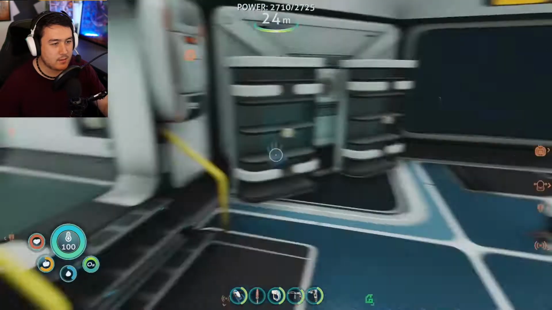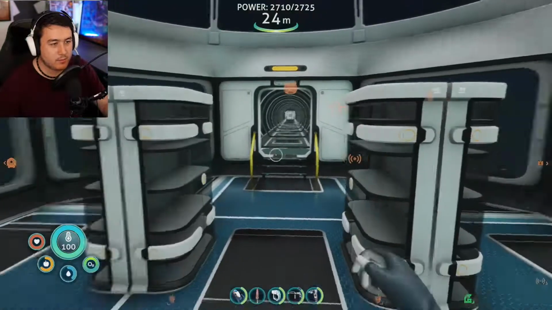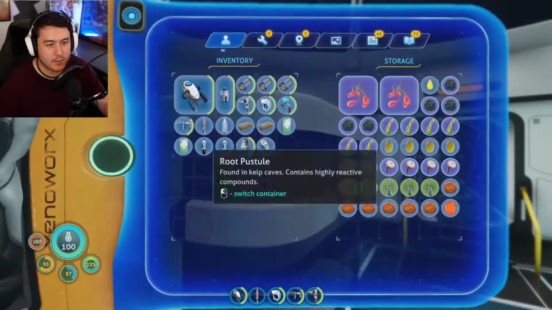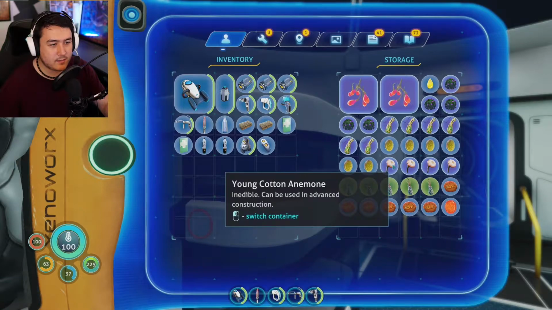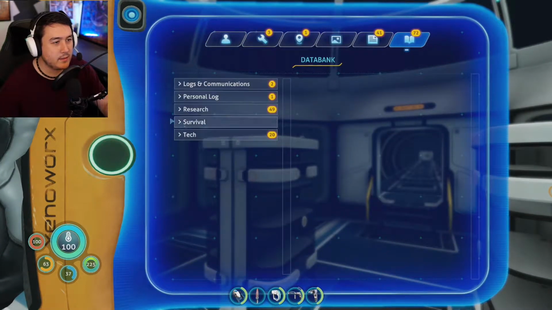Okay, so I have some stuff to put away. While I'm doing that, having the rebreather now allows me to go deeper, which means the young cotton anemone that I was exploring earlier when I got intoxicated by that lily paddler. Let's actually go look at that lily paddler.